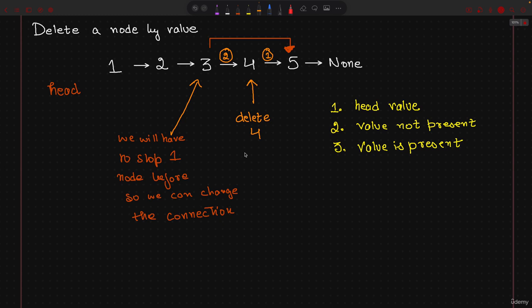So let us now do it, everyone. I hope the overall understanding is clear. I will start a loop. Make sure that when I get the value, I'm checking that value on the next, not on the current. Because again, if I have to delete 4 and I stand on 4, then I cannot delete this. Then I cannot delete this.